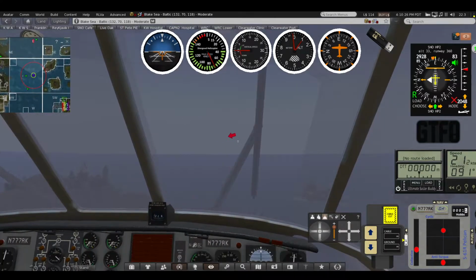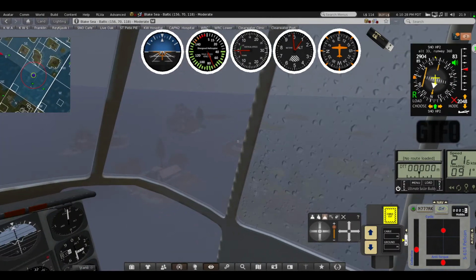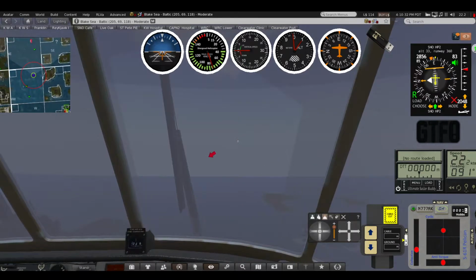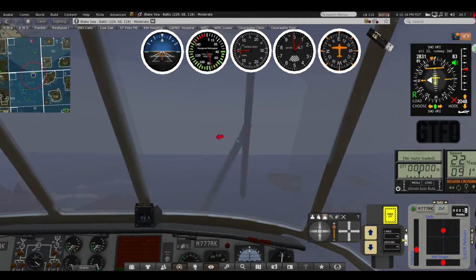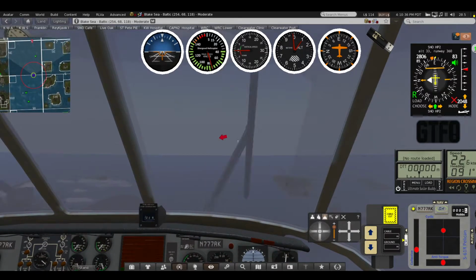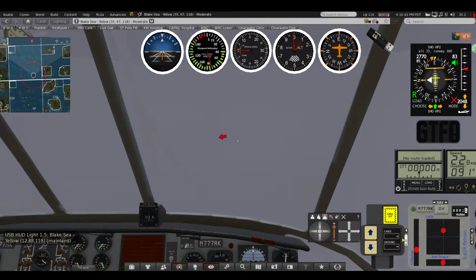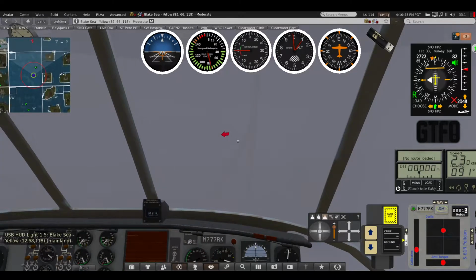If you'll look at the windshield wipers, of course it's raining and there's water everywhere, except that it's programmed so that the windshield wipers actually do something. Now when you're sitting on the ground, it won't. It seems like they're not helping, and they pause when they, oh, look what just happened. We iced over. Okay, procedure.